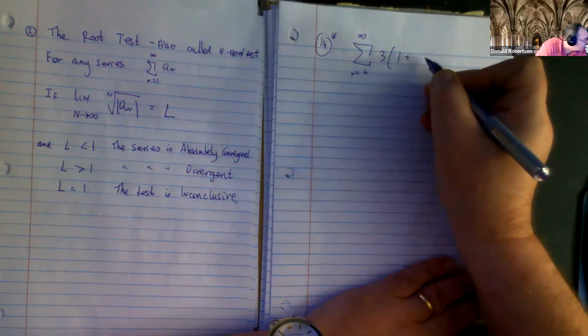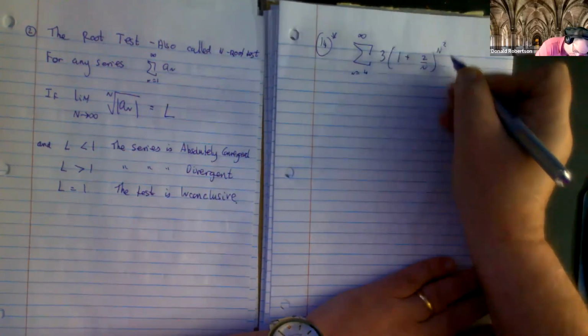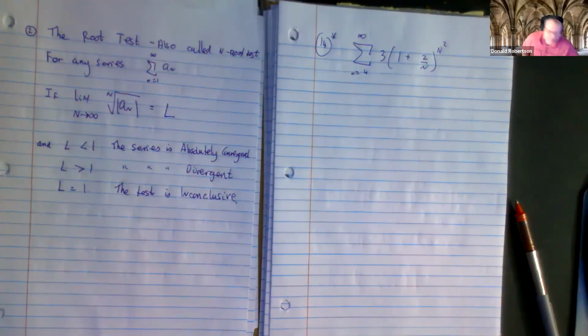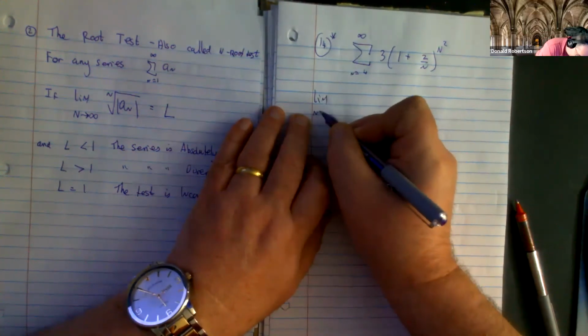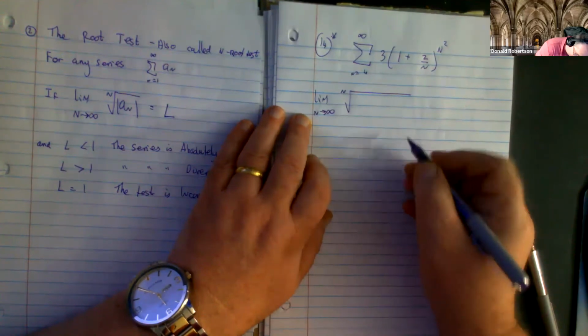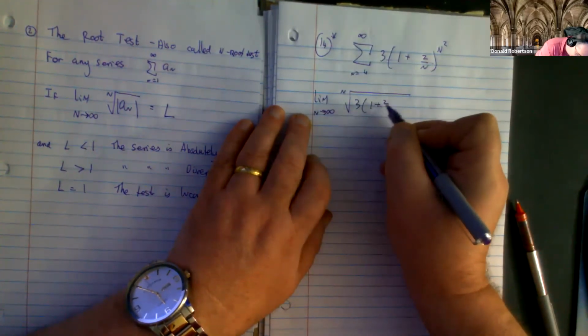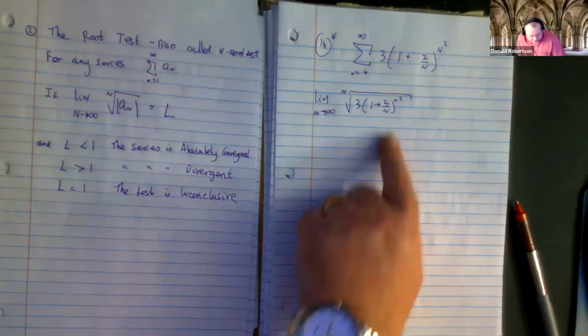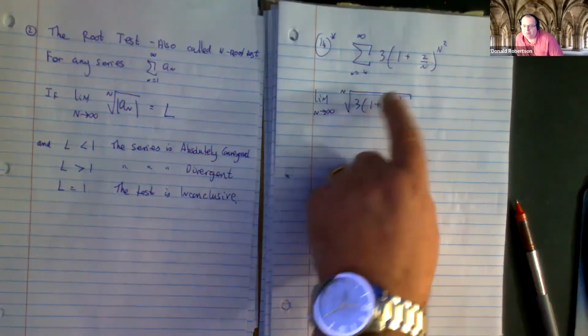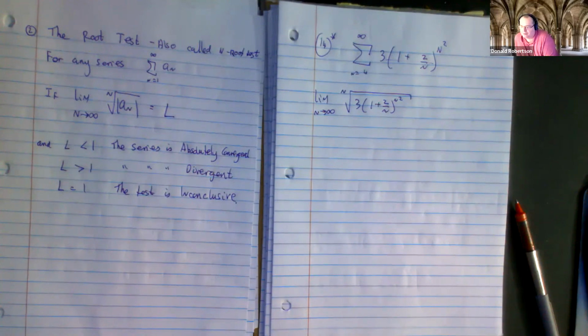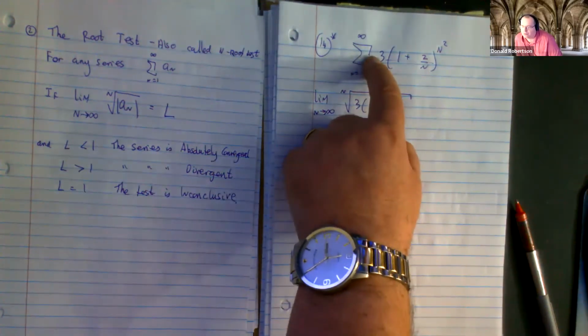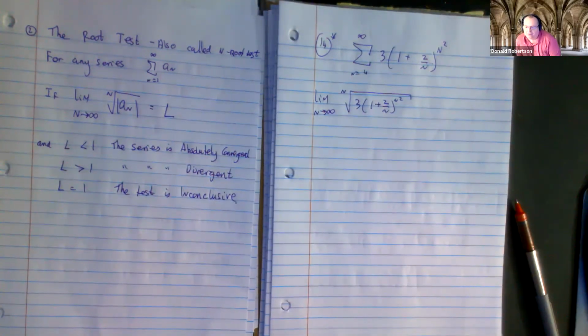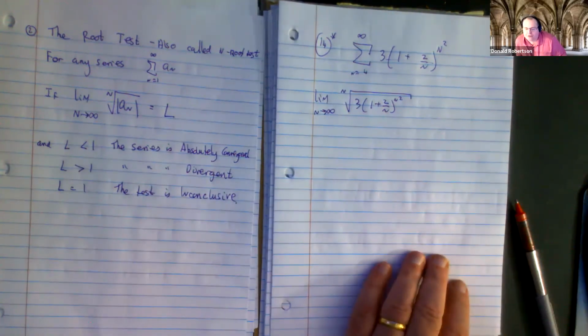Let's bring in some magic. Here is a version 14. I'm going to find the limit as n tends to infinity of the nth root of this guy. If I know that this is positive, which I do, you notice I can miss out the absolute values? Because if something's positive, its absolute value doesn't do anything. If there was a -3 here, wouldn't I probably stick some absolute values and kill it off there? So if you're wondering what happened to the absolute values, I don't need them for this question, so I'm not using them.